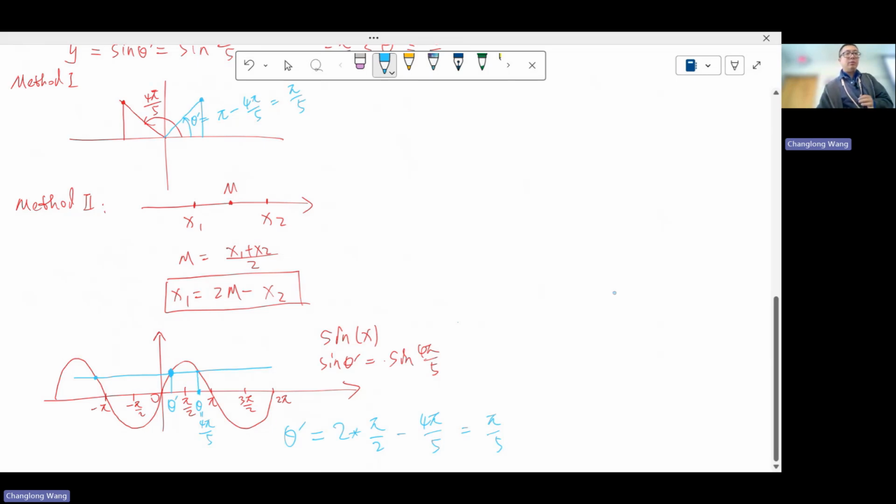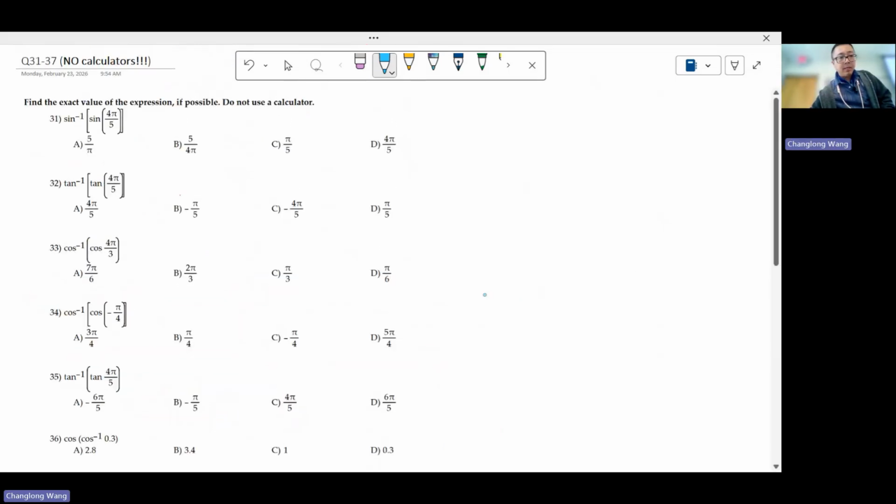So what you can do to make tomorrow's session even smoother is to try questions 31 to 37 on the second packet. I did 31 already. I'll come back if you need to take a picture. Do you see that I picked the questions from 31 to 37, right? So try all 7 or as many as you can before you come to me tomorrow, and we'll go over that.